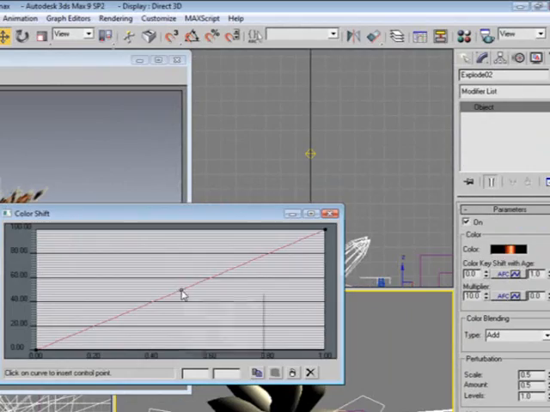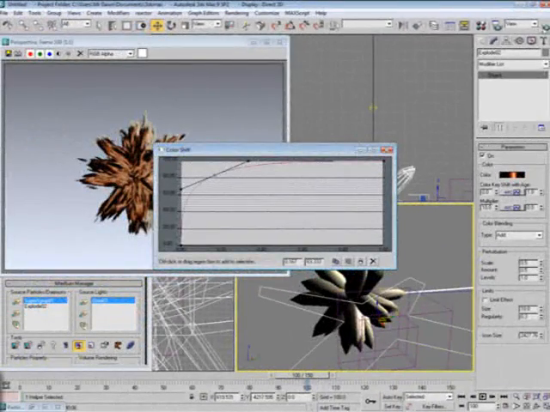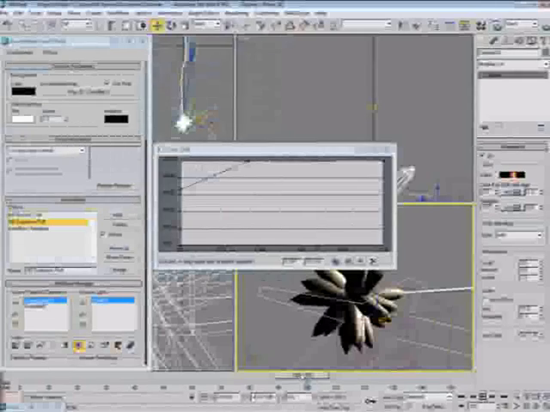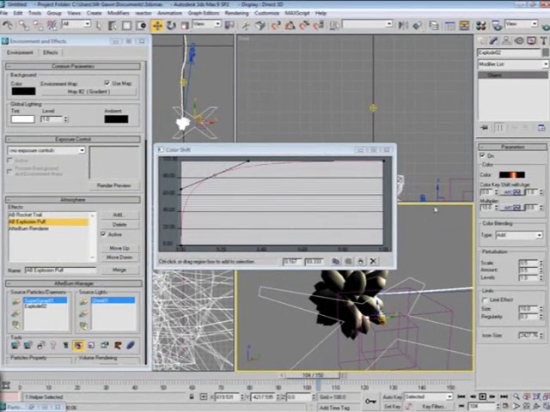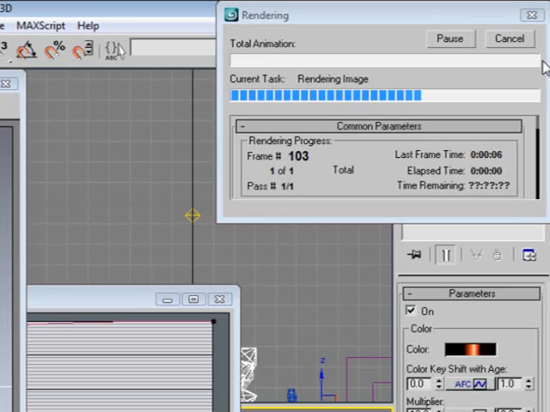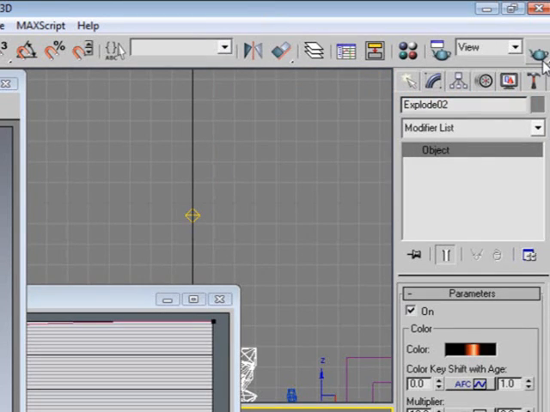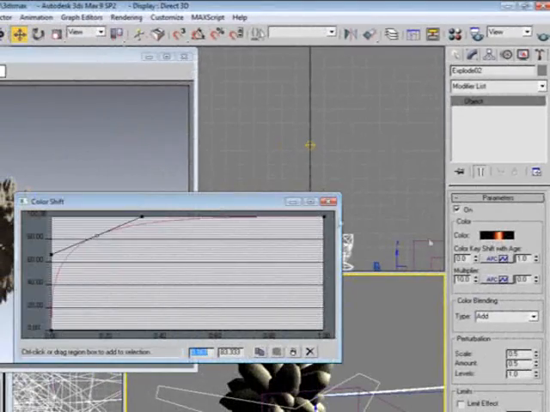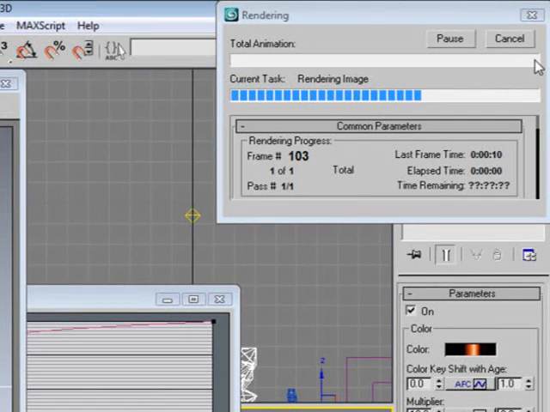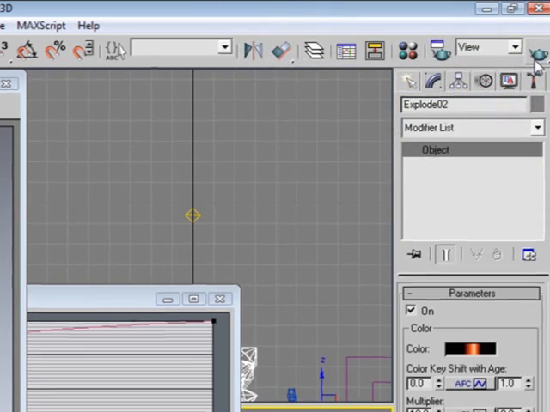And we might as well just go ahead and change this now, because I don't feel like waiting to keep rendering out every step. Very bright. Okay, that looks good. Now we'll move ahead a couple of frames. One of three. Render it out again. Might even be able to move this down a little bit. The fire will stay with us a little bit longer. So that's looking good though.